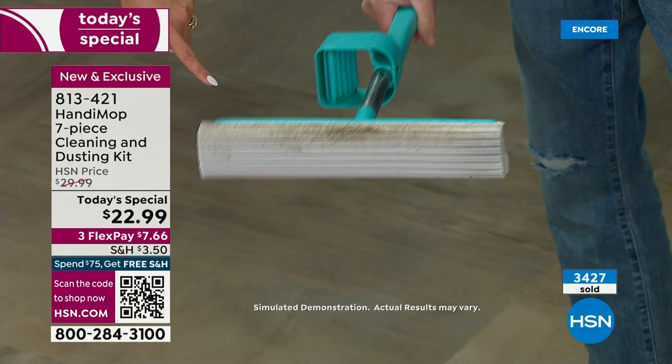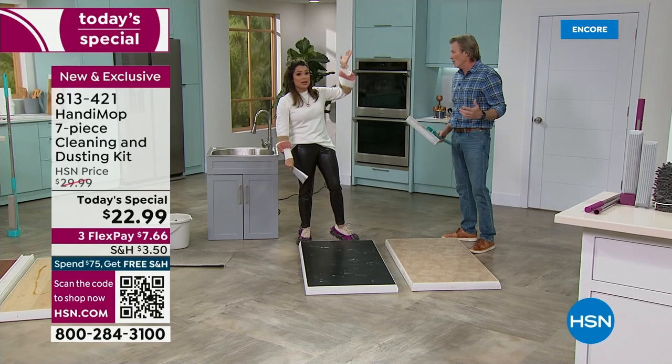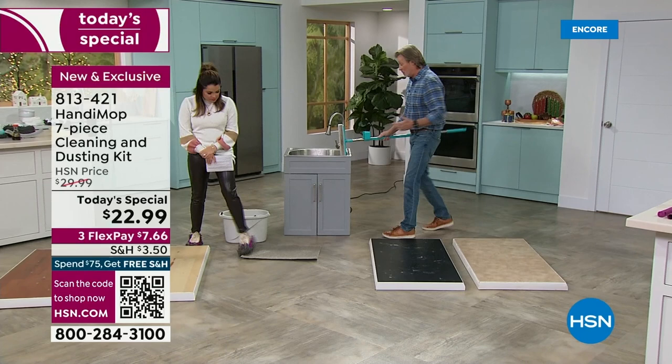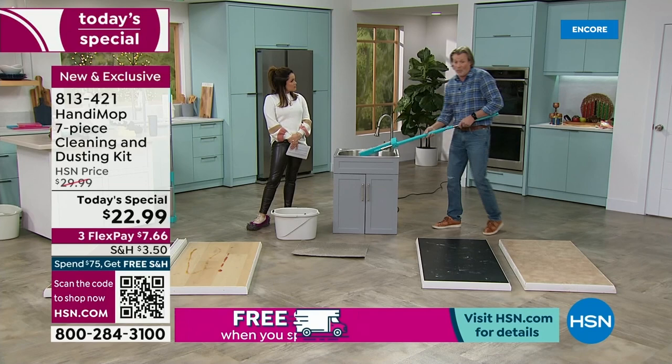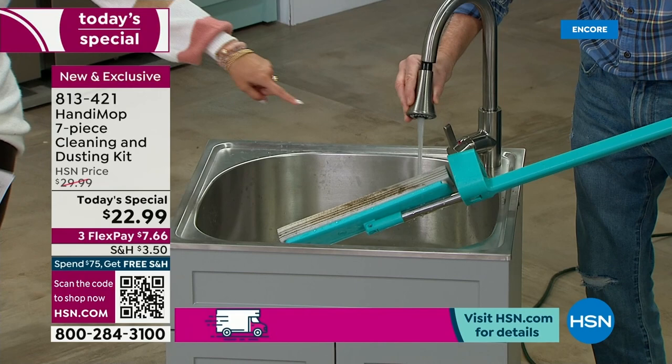It holds on to all the grime — no dustpan, no brush, you're not chasing anything. Imagine that's the spices, crumbs, pet hair, dirt, sand, salt from snow. The PVA is so thirsty it will hold anything that comes in contact with it. At home I use the sink rather than a bucket. Even with just a trickle of water, the PVA opens up and releases everything it's trapped. I wring it out and it's perfectly clean every single time.